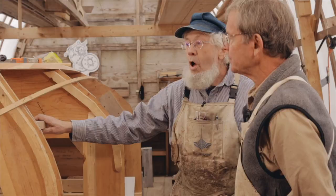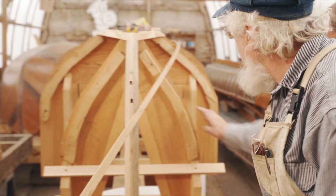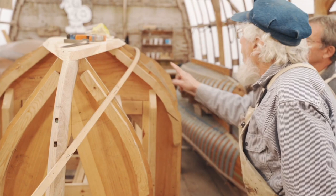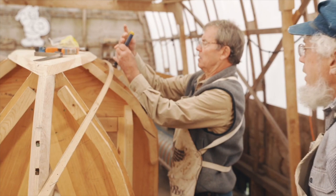Okay, so let's take a look at this, Rich, now we have this on here. And it doesn't look too bad, but where do you see? Pop this nail here? Let's pop that nail, if you want to use this guy here, and see if that moves just a little bit.